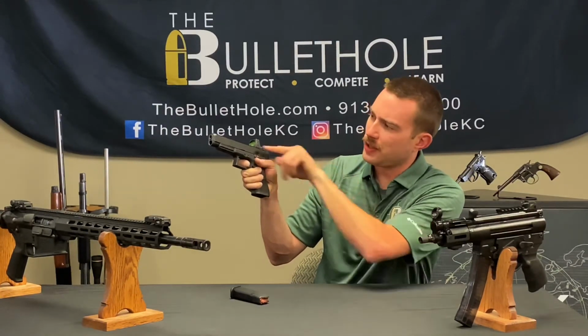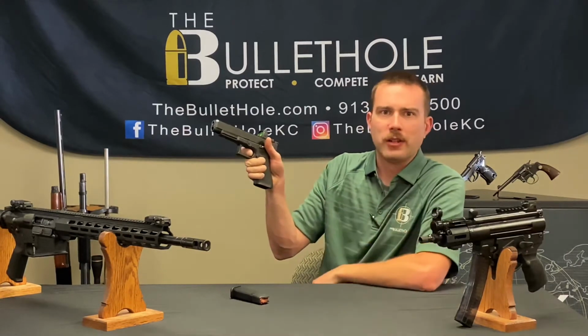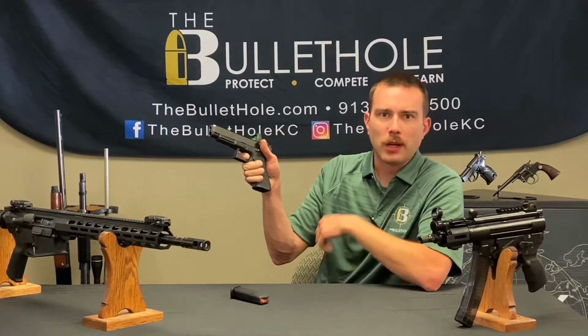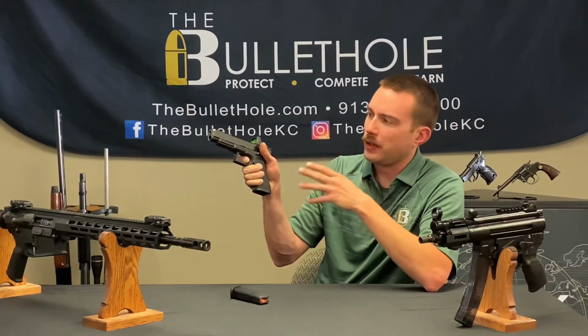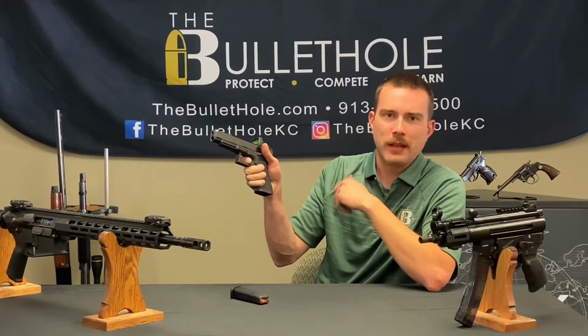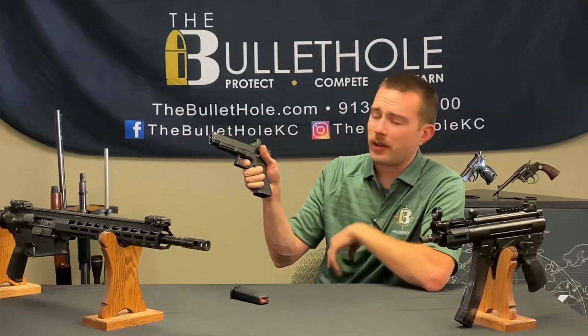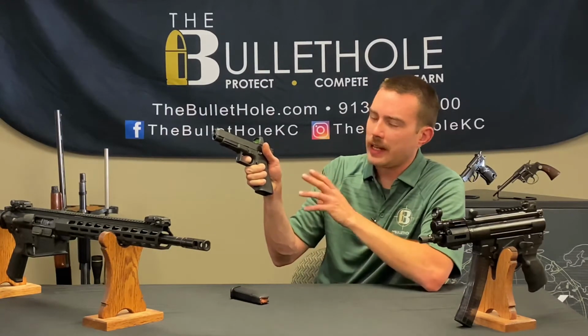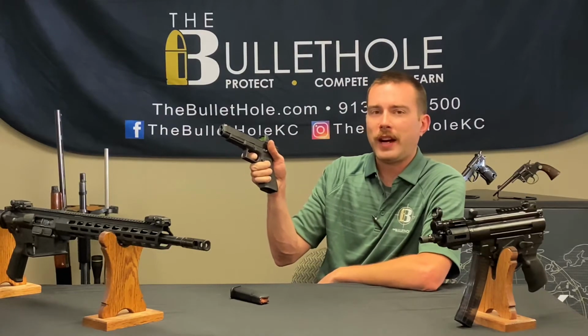Once the gun is cycled, if you notice my finger is still rearwards on the trigger. I'm going to release the trigger, and we're going to hear a click. Luckily, the Glock has a fantastic reset, so you should be able to hear it on the camera. That click right there indicates to me that the gun is ready to fire again.